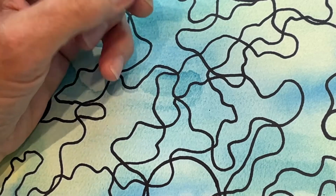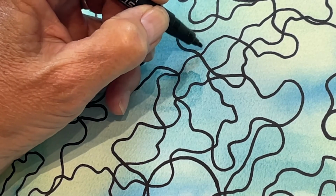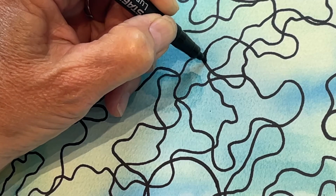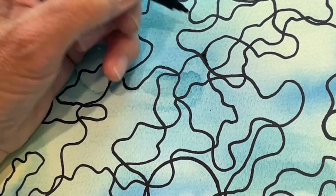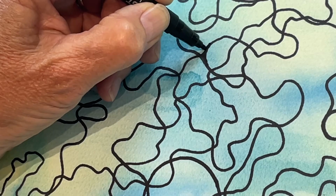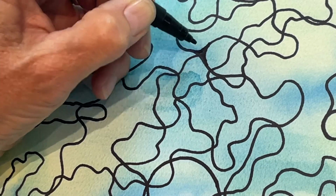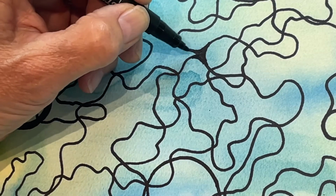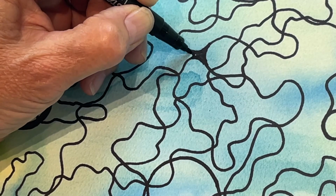Here's another intersection here. So I start up here, I bring it down, make a nice gradual U-shaping and fill it in. Come up onto this side, same thing. Into this side, rounding it off, and into here and rounding it off.